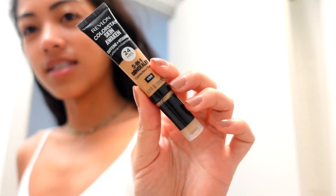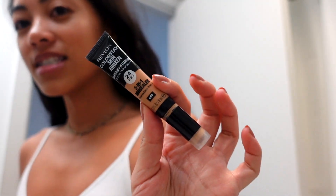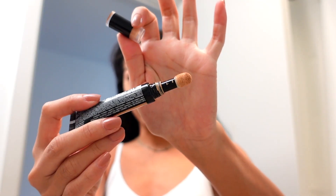I got this sent to me from Revlon — this is the ColorStay Skin Awaken Five-in-One Concealer. I'm in shade 50. It has caffeine and vitamin C. I don't know what it is about this concealer but it is so good. It comes in a bit of a weird applicator, but you just squeeze a little bit out. They sent me a bunch of different shades — this one is like the perfect shade for me right now and I just dot it on.